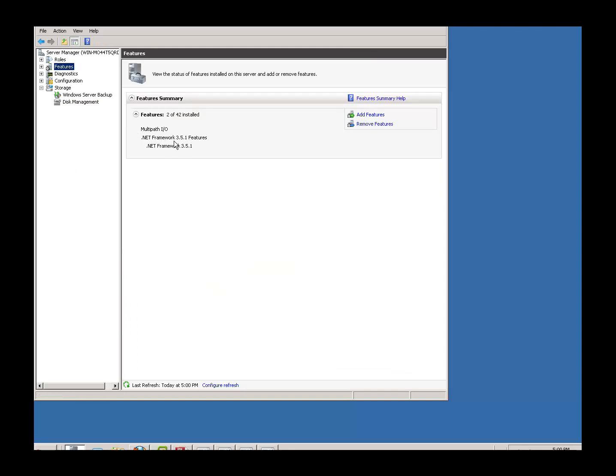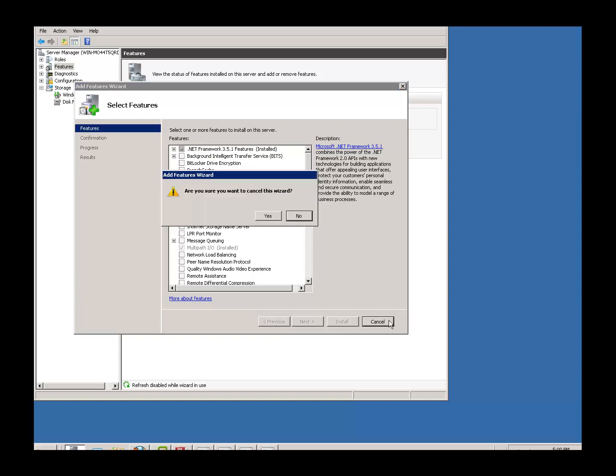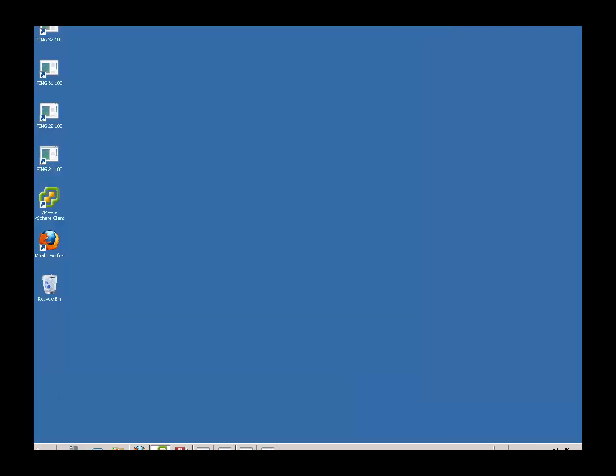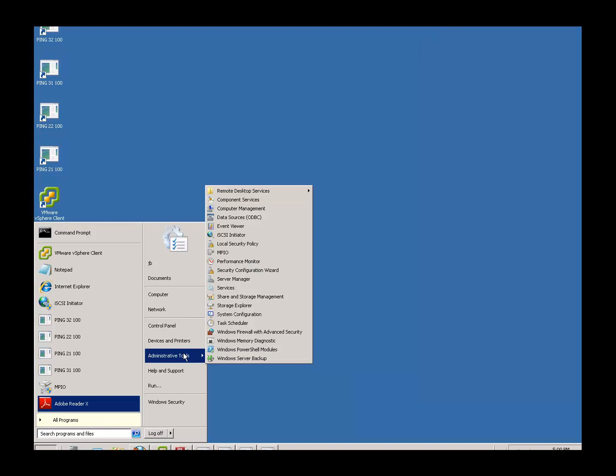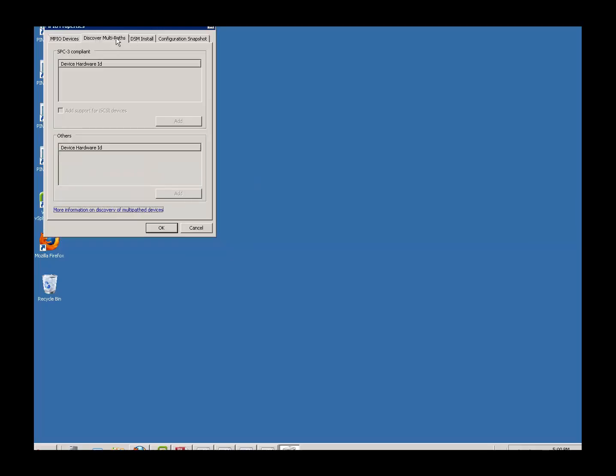This morning when I was trying this, Multipath was not installed, so I had to add the feature, and when adding features I had to select Multipath, but Multipath is already selected, so it's not on the list. After installing the Multipath feature, you will have under Administrative Tools this Multipath icon. So when you go to the Multipath icon, you need to start this, and in Discover Multipaths you will see this one not active.